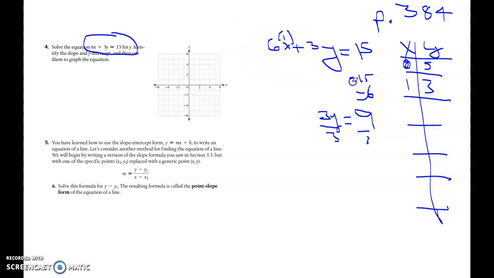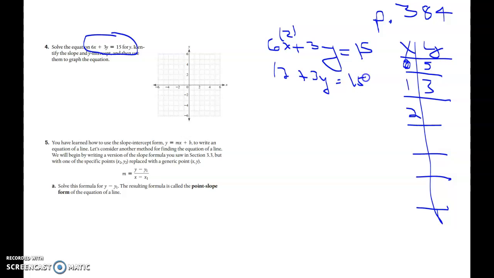But what if I messed up on my math? I'm like, ooh, I really want to plug in one more point just to be certain that all 3 line up. Because if all 3 line up, I'm going to feel really good. If 2 line up, I might be off. So I'm going to sub a 2 where the x used to be, which is 12 plus 3y equals 15. And again, I have to solve for y. And so notice I just keep solving for y over and over again, and that's a lot of work. So 3y equals 3. Divide by 3, it looks like it's 1.